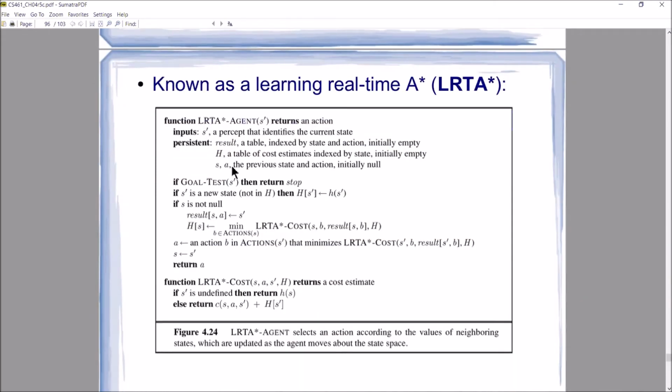And so s and a, as in the previous algorithm we looked at, this is the previous state and action, initially null, right? So you kind of keep track of where you were, okay, and you're getting a percept of where you are, and then you have a table that's keeping track of all of those cost estimates, and then you have a table that's keeping track of the results of actions, okay?